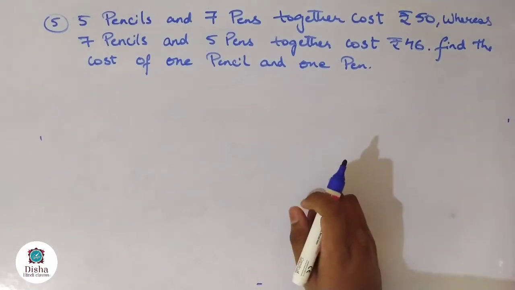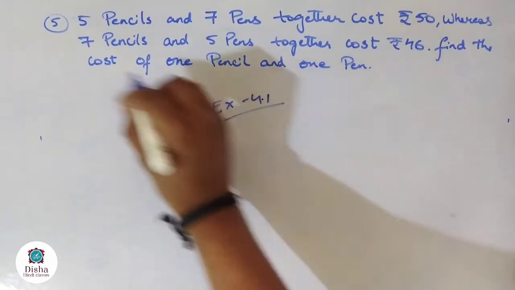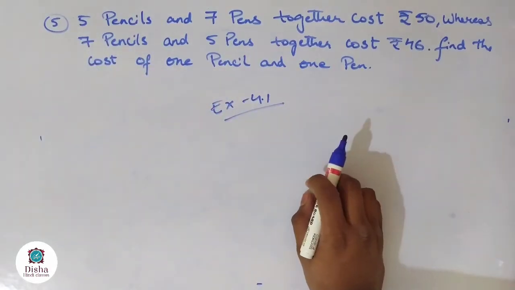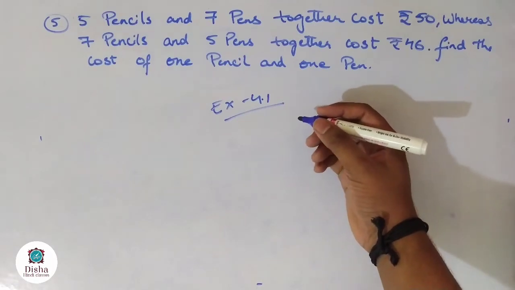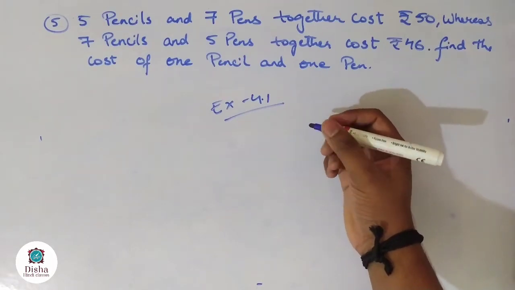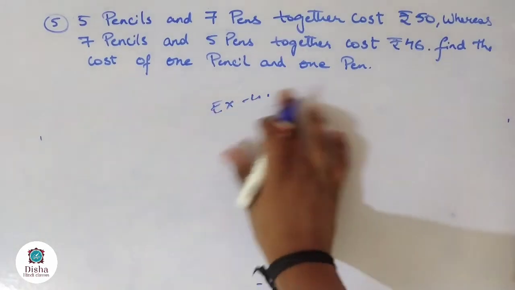Good afternoon. Today we are going to discuss exercise 4.1, fifth problem. So far we have discussed the 1st to 4th problems. In the first one we discussed how to find the x value. In the second we have drawn the graphs. In the fourth one we have found the number of girls and boys in class 10.